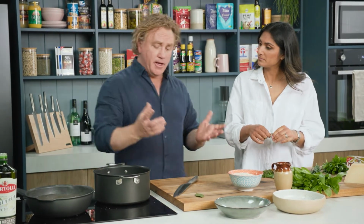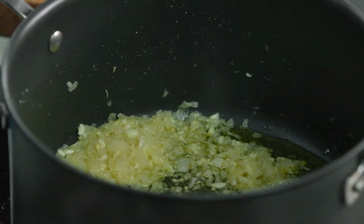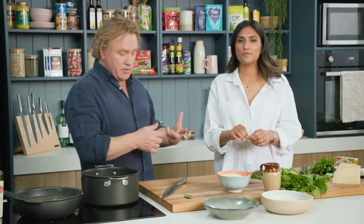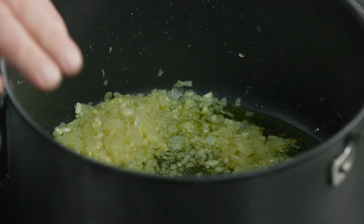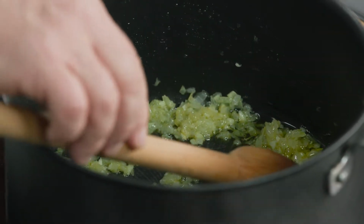Now, to get things going, I have a pot here with extra virgin olive oil in it, and I've already taken the time to sweat off onion and garlic in olive oil. Plenty of olive oil. And I've cut it nice and fine. If you have a look at it, it's beautifully sweated off. It's nice and gentle and soft, and you've got that lovely flavour to that.